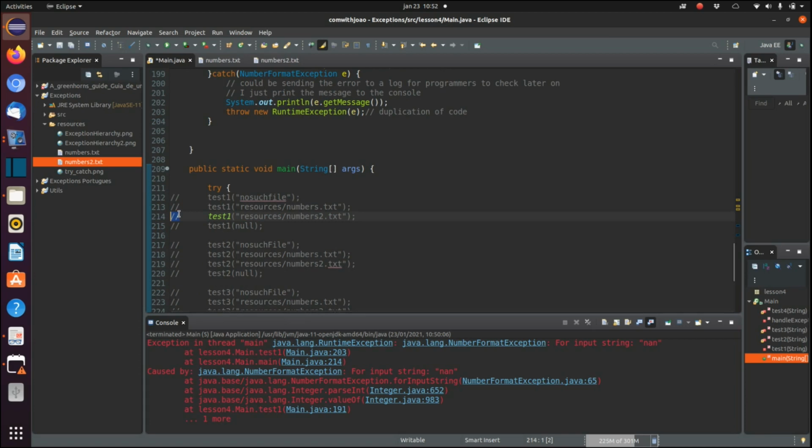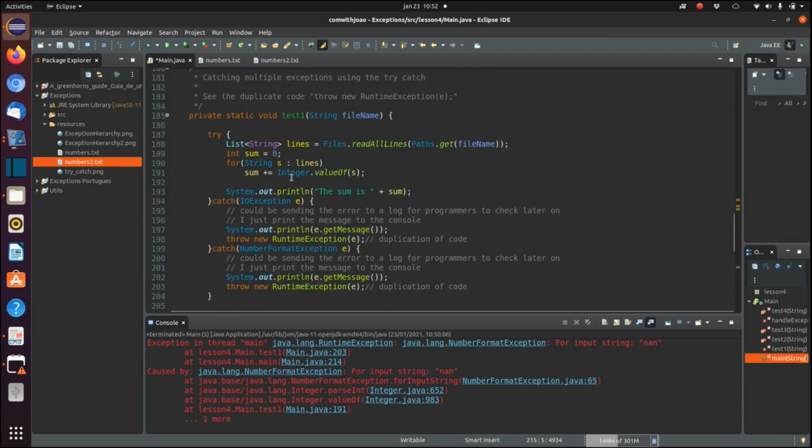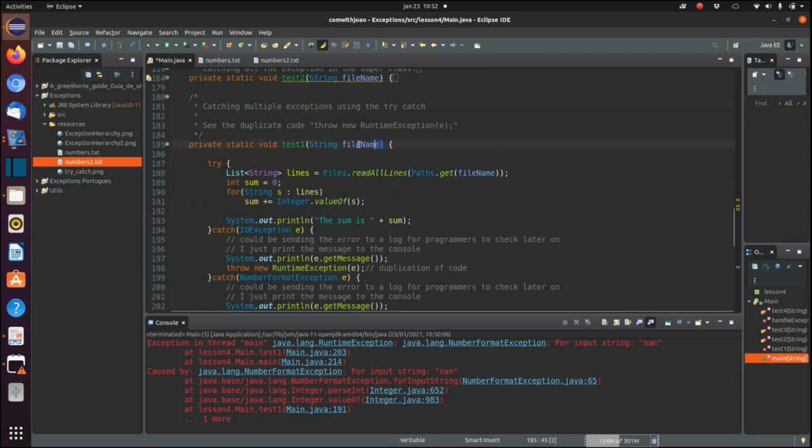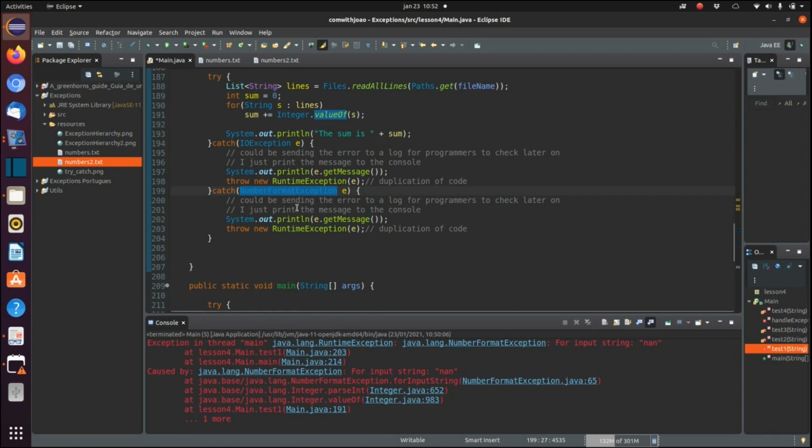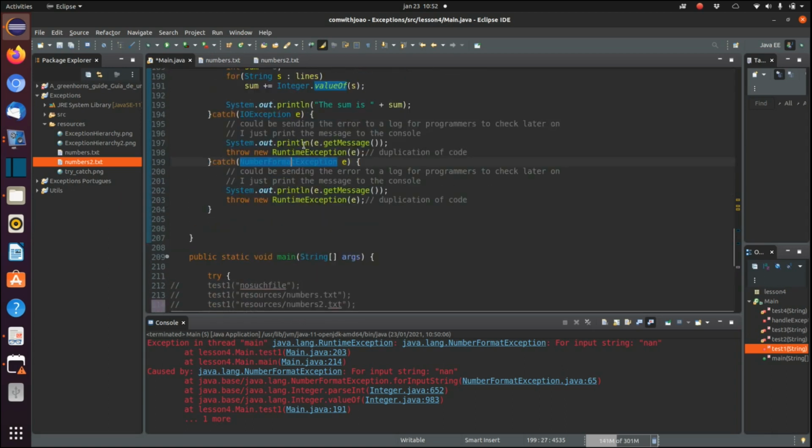So let's see if I pass it a null pointer exception. The easiest way for me to do that is in my next test, when I pass a file name, a string here, I'm going to pass null instead. Now if you pass null and you try to read a null file, it's going to give you a null pointer exception, which is a runtime exception, and it's not going to be caught here or there, as you can see. So it's not going to throw anything because it's going to be thrown from there.